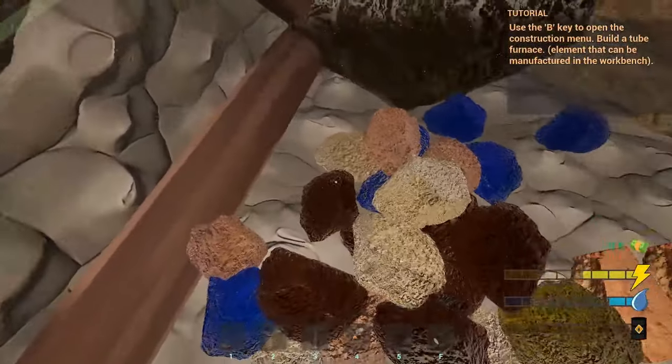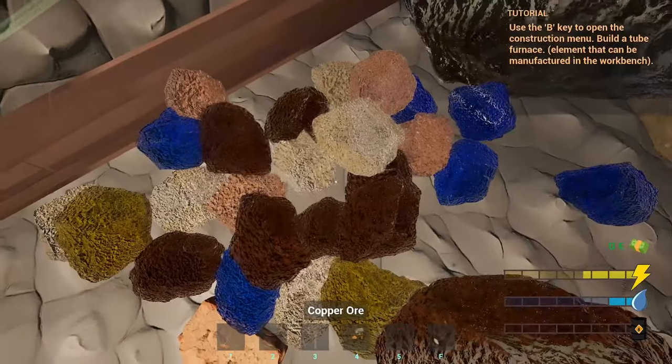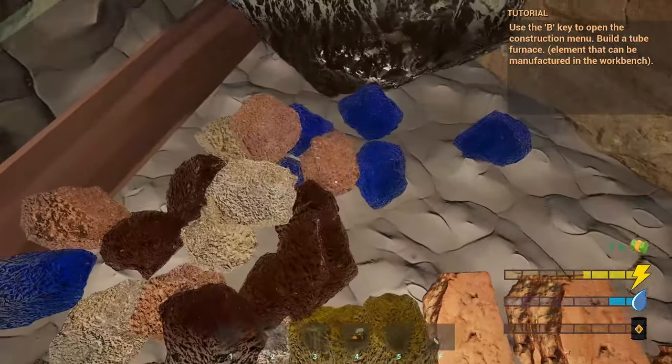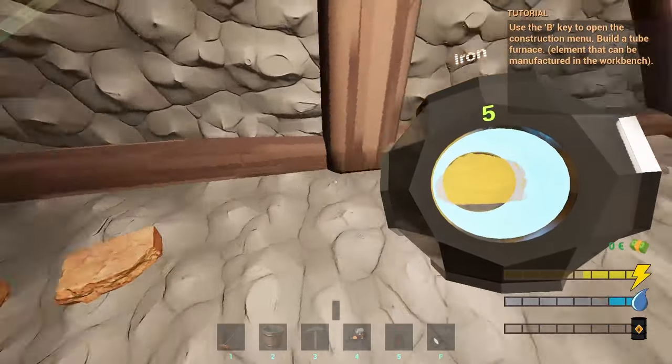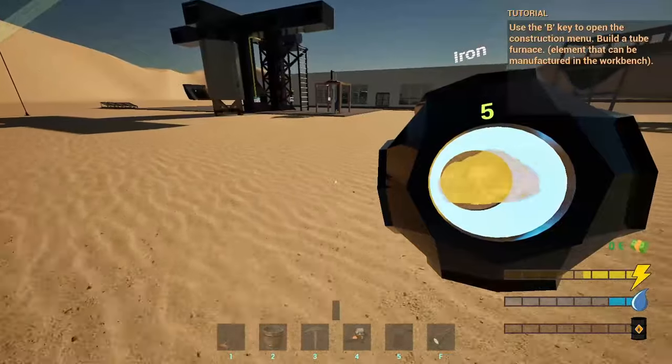And I feel like there's another one in here. Is there? Or is that all copper? That looks like it might be a lot of copper. That's copper. So we might just have that. Okay, that's all we got for now. So we're just going to have to keep on mining like mad.